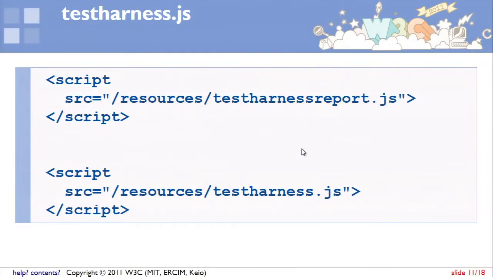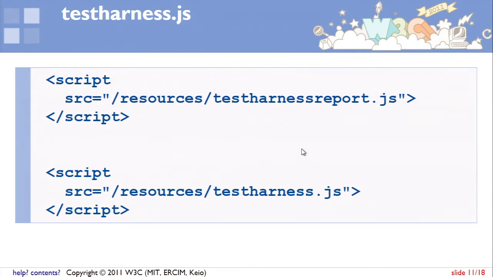So one technique to use is what we call the test harness, developed by James Graham at Opera. It's relatively simple. It contains a set of assertions, and you only have to link to 2 scripts, which I have on the screen right now, to be able to run those tests. You will notice that those links are relative links. The reason you don't want to put those links in as absolute is because you want to be able to download those tests and run them locally without relying on online resources.